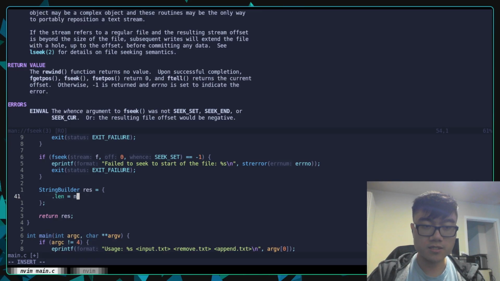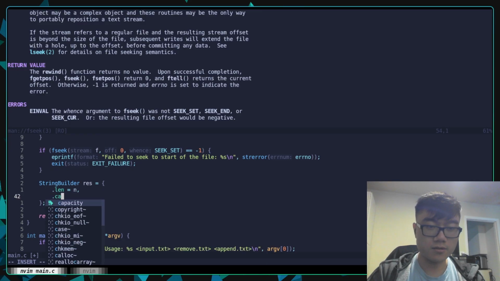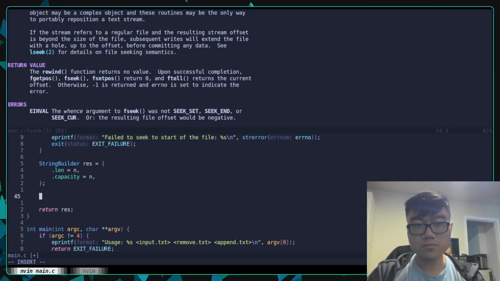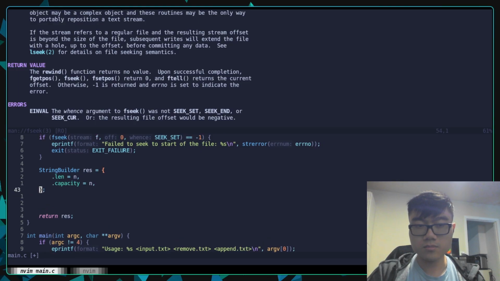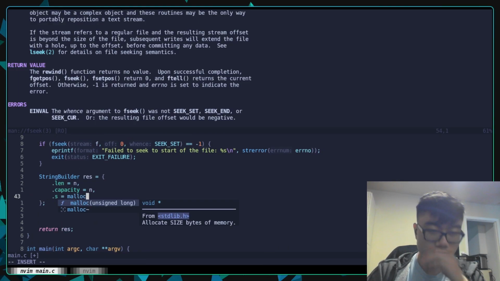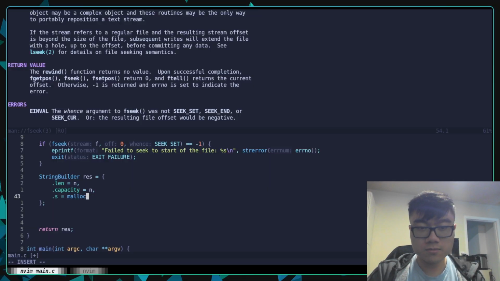Yes, the capacity and the length will be n, and then I guess I can do it here. We will malloc n times.